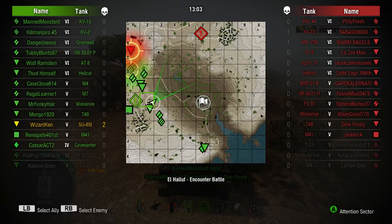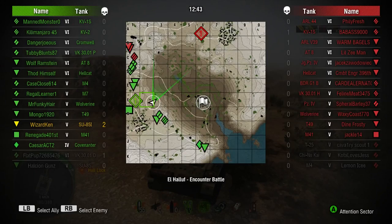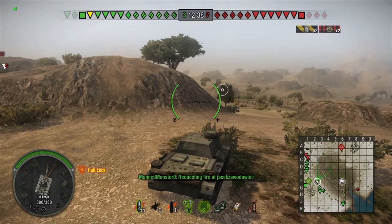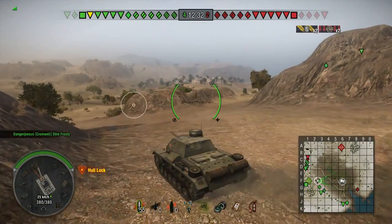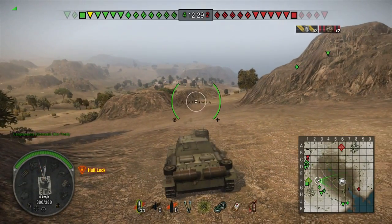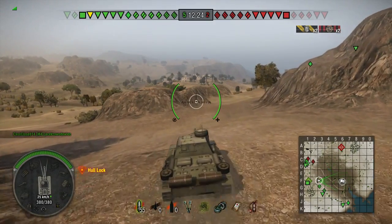We do have to sit back and wait and see how this game turns out, in the sense of where the enemy's going to go. If they all push over here on the left like they look like they're doing, we're going to have a problem getting in there and actually fighting the enemy because, like I said, we're very good at being in the back and shooting from a long distance. But that area over there, you really do have to get up close and personal with the enemy teams. So hopefully we might be able to get some shots on somebody in the open out here, but who knows. It's weird though, they have a lot of their tank destroyers just showing up over there.